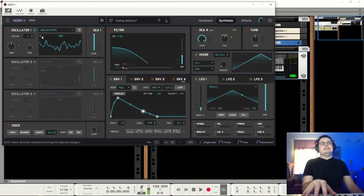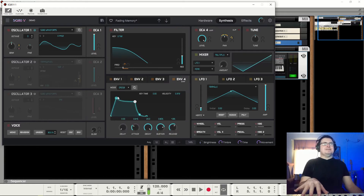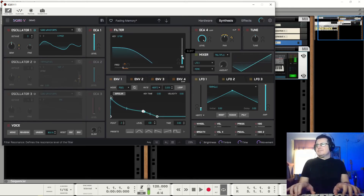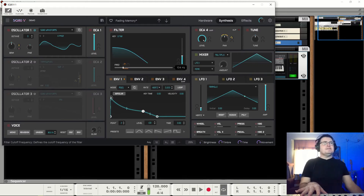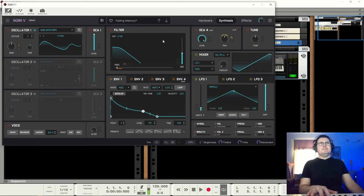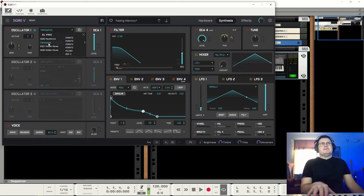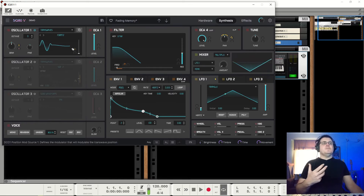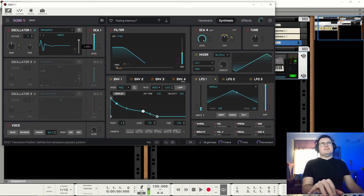Notice how the brass sound doesn't really sound like brass at all, and the electric piano is a very nice unique instrument that can be built from those waves. There are also trans waves — I've never fully understood them but they seem to be waves that transform from one place to another. As far as I'm aware they're an early wavetable-type situation, similar to what Serum does — scanning through a wave.